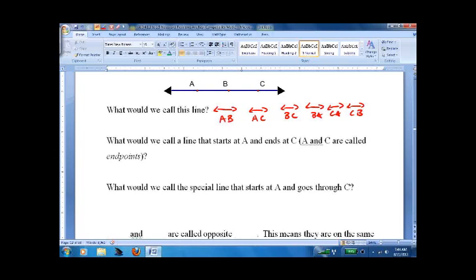Now, looking at the same setup, what would you call a line that starts at A and ends at C, where A and C are the endpoints? We'd do that. And this is what we call a segment. And just like we did up above with switching the letters back and forth on a segment, we could have also called it CA. It's the same segment either way. It's got the same amount of stuff in it. And I'm being deliberately vague because we haven't really defined it more than that.